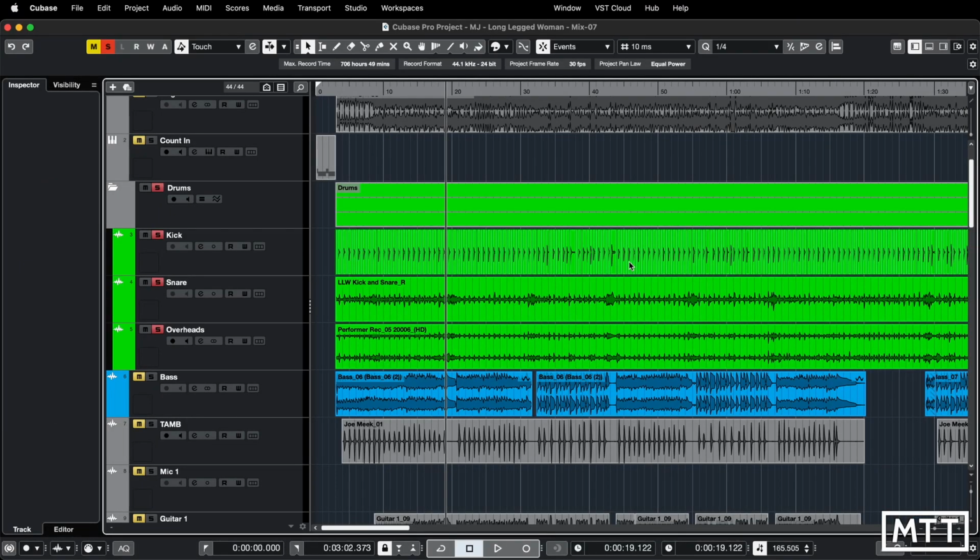Now, the next question you may ask is, can I do this automatically to other tracks? And as far as I'm aware, the answer is no. So I've spent quite a while trying to find a way of transferring this across to other tracks, and there doesn't seem to be an automated way to do it. If there is, please let me know.